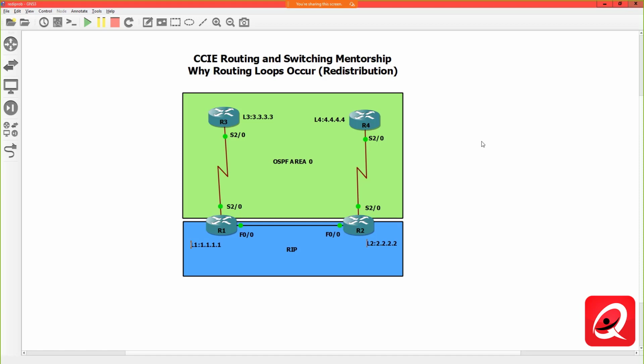There is one, even though I said there really aren't any golden rules for best practice implementation, there is actually one golden rule, and that is we always need to protect the higher AD routes on a router if we have two routing protocols meeting or converging at multiple redistribution points. And in this case, with RIP, we've got 120. With OSPF, we've got 110. So we need to protect RIP in this particular case.